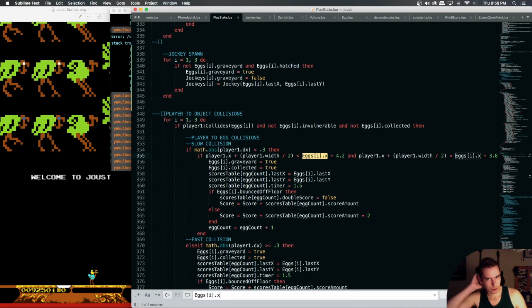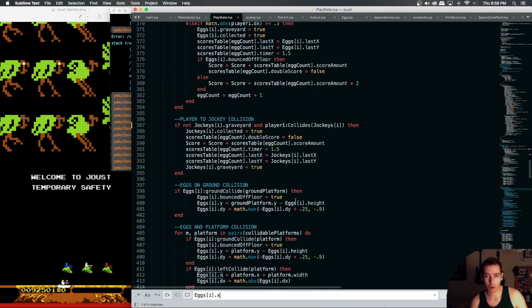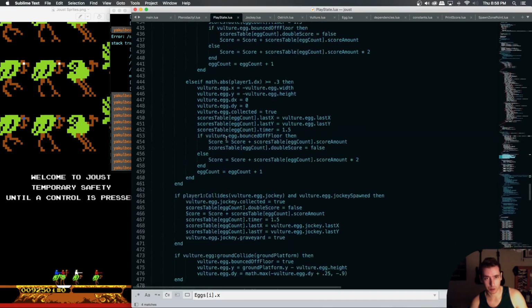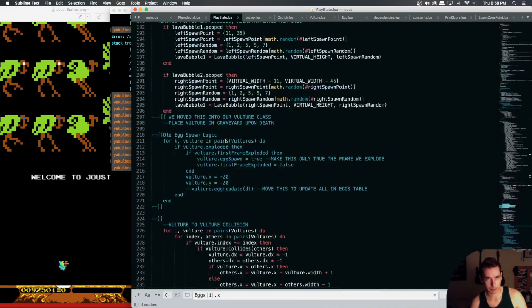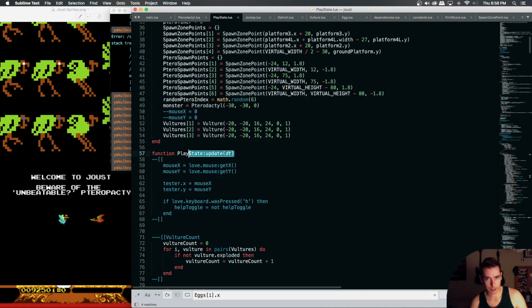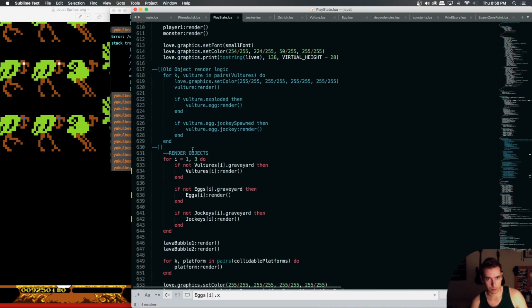Okay. So you know what? Yeah, I'm stupid. We don't need to update. We needed to run the update function when we had them sequestered off in other classes. But all of our update logic is in the update function of the play state we're currently in. So we don't actually need to be updating, because we're in the update function.